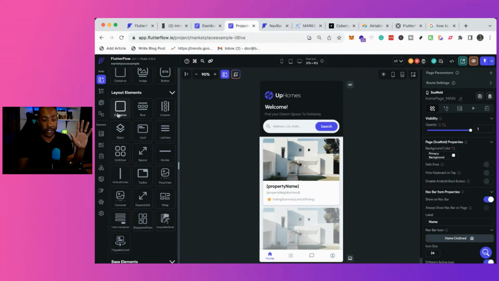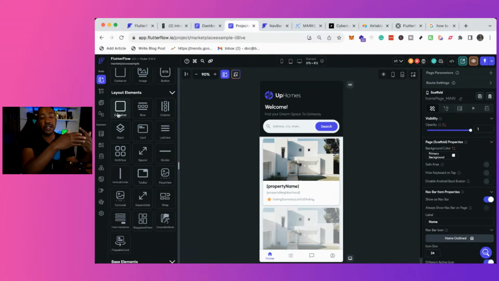So if we look at this right here where it says a container allows you to put things in it, right? So just imagine like a cup, you're putting things in the cup. To have it structured on an application or on a page, you're going to have to first have a container, and then you add things to the container. You can add a row to the container. You can add a column, and that gives you structure. You need to think about containers first, and then what are you going to be putting in the container over and over again? And that's the basics of the building blocks.